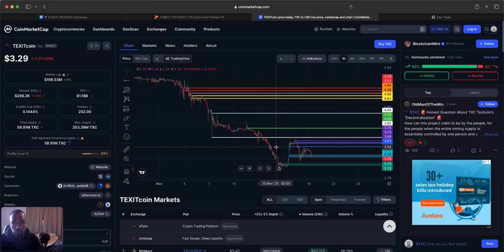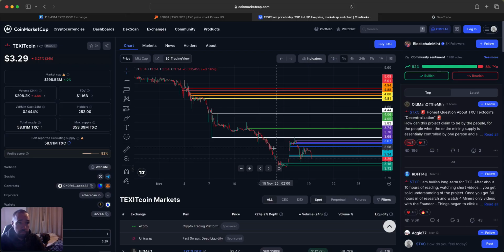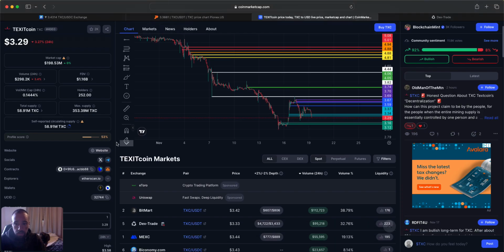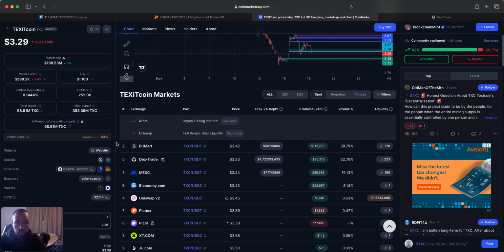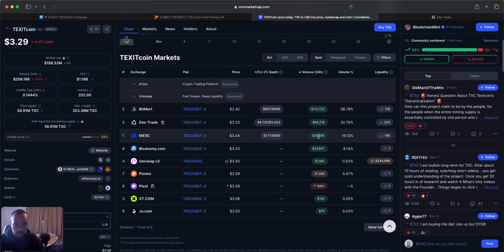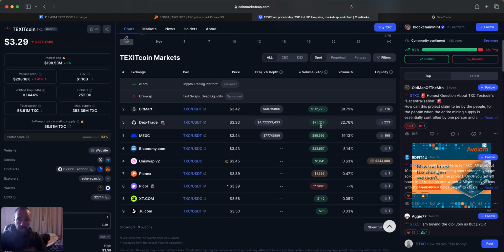The mining is growing at a great rate, 50,000 plus and moving forward. We still see some solid growth in that. Investors are growing, and I think the biggest indicator that we're getting some really good investment growth is that we are now consistently on Bitmart as our number one volume. That is a much, much better exchange. And then we also have MEXC getting very close to passing DEX trade.